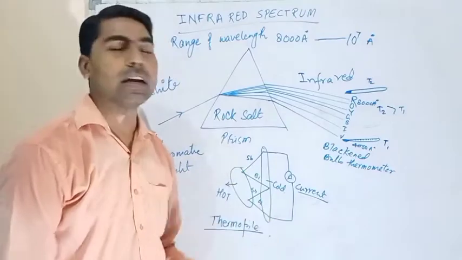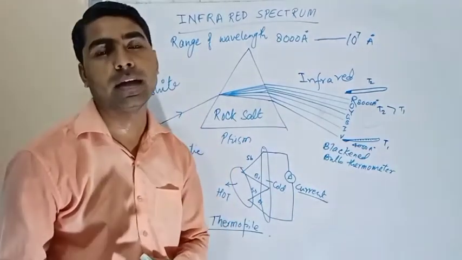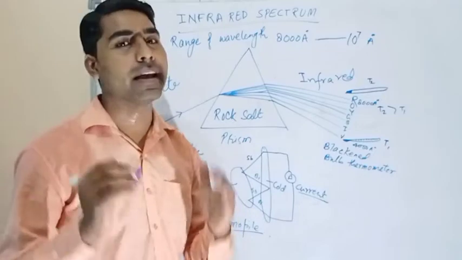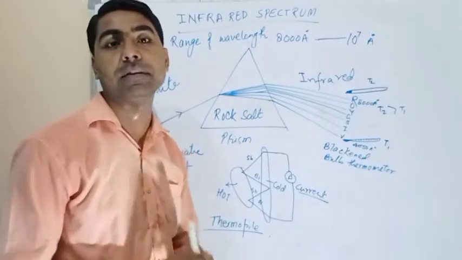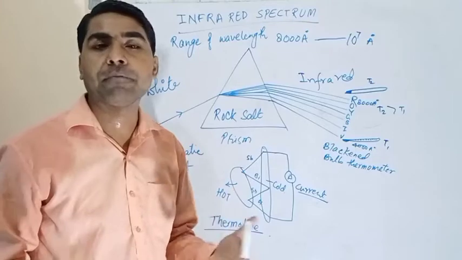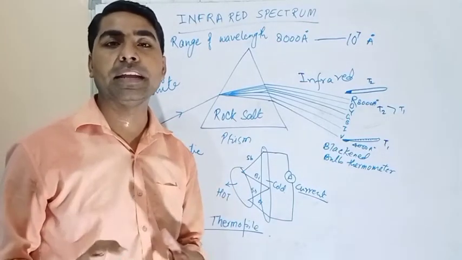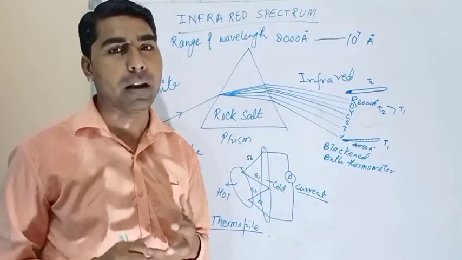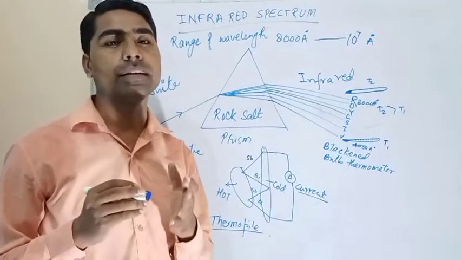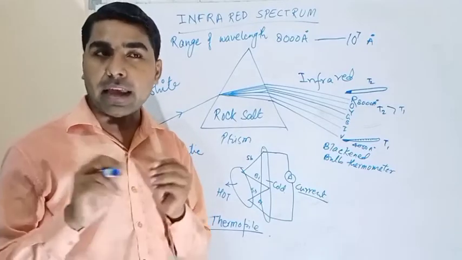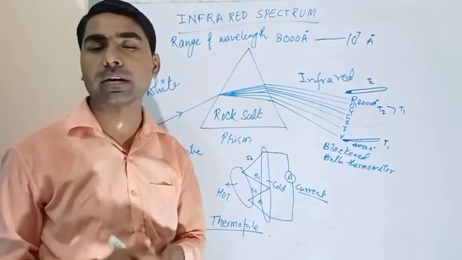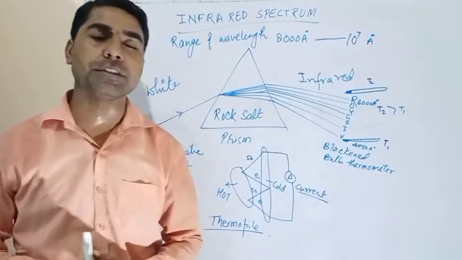Now the question is, what are the sources? Next point, source of infrared. The source of infrared is every living being. The one who has life is radiating infrared radiation every time, every second, at every moment. Even I am emitting infrared radiation. Every body, every living being, like animal, plant, human, which has life, or every object which has some heat inside, is radiating infrared radiation. Every bulb, every light source which produces heat is producing what? Infrared radiation.